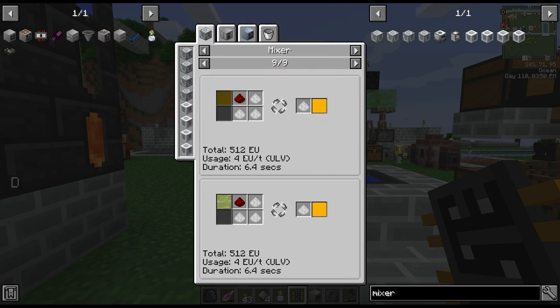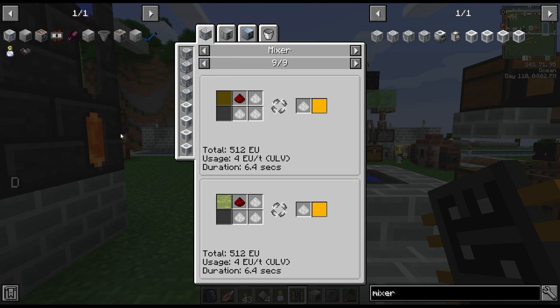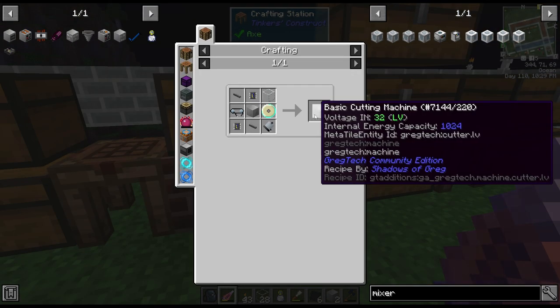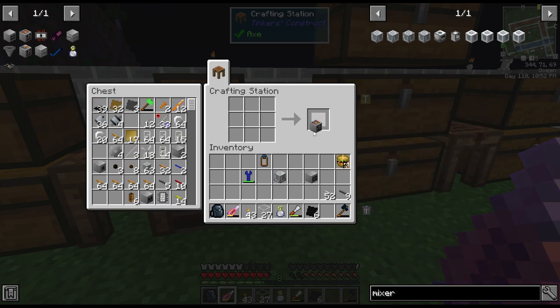But the only way to make this is to... well, the best way we can make it is to mix probably the creosote and redstone recipe here, which means we also need a mixer. So that's three more machines. Let's just quickly make those and set those up as well. So there's the mixer and our cutting machine, and lastly the polarizer.